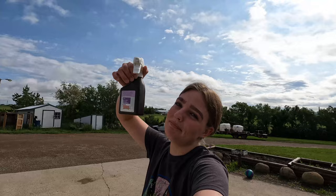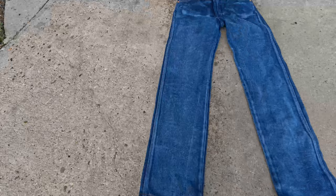But anyway, I'm gonna spray them, which is nice because then I can focus on some areas that aren't as faded and less on areas that are more faded. I don't know if that makes sense. Anyways, I'm gonna spray them. I think sitting in the nice hot sun will also help the fading process just a little tiny bit too.